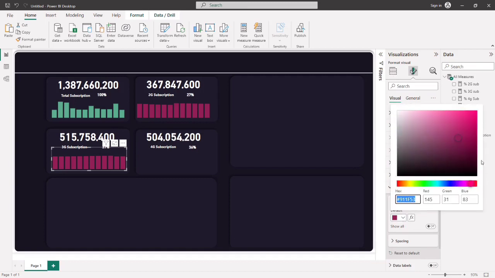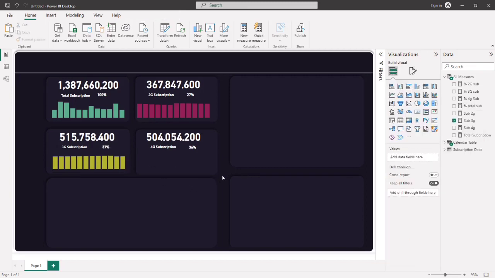I'm going to use something like this. Let's see how it looks. B2B2C. Not bad. So if you have a particular color that you want to use, you can just go ahead and use it. But make sure that your colors are kind of harmonious.